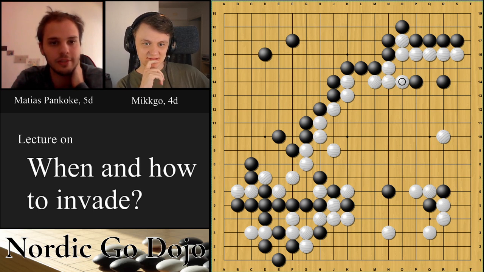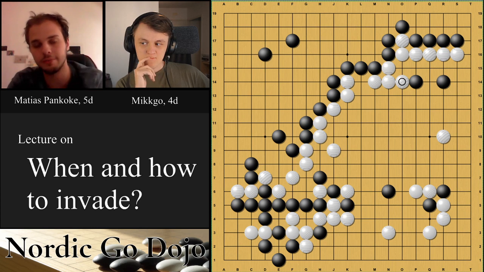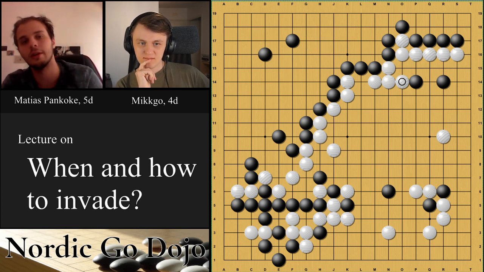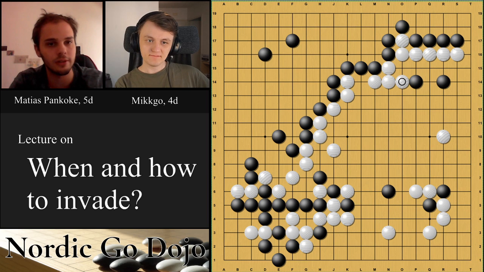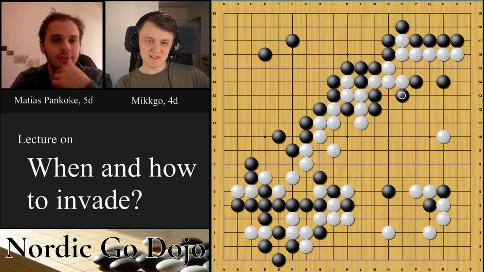I don't remember exactly how it went. I know that eventually I tried to kill very hard. My opponent made some mistakes, but still managed to live. It was that difficult to kill this because there are so many weaknesses of white, especially if you think about this now. Actually, black can already cut like this, and that's kind of destroyed already.